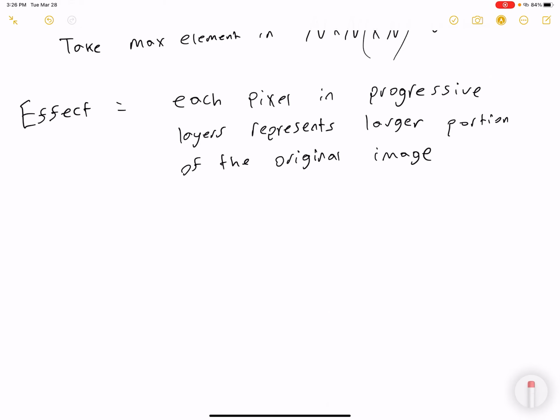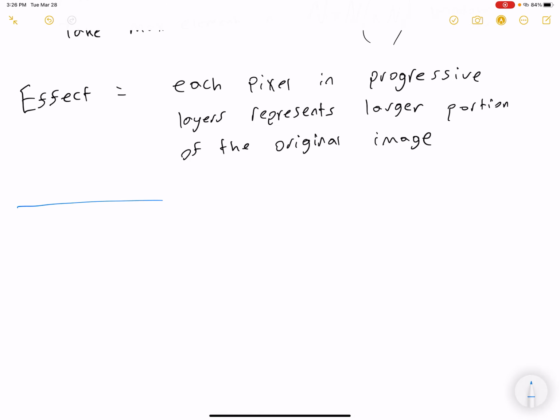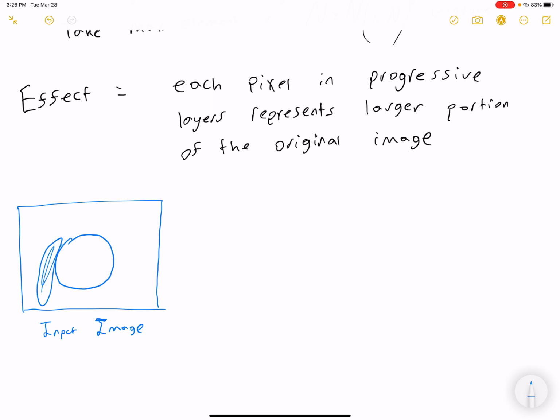So for example, let's say that we have this input image of Stella. Yeah, this looks kind of creepy actually, but let's pretend this was a cute dog and not a creepy looking thing.